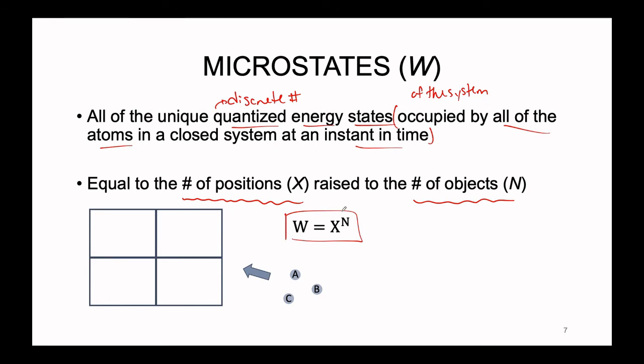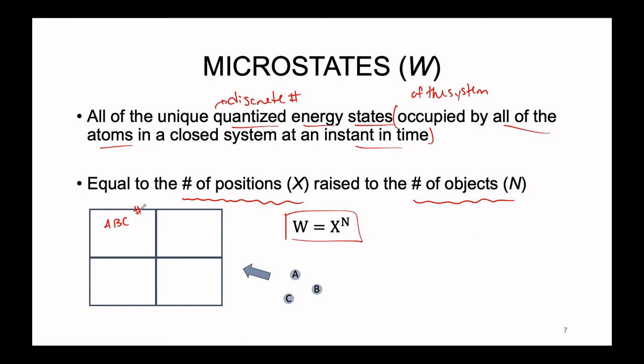All right, so let's get a good visual example for this. What does all of this mean? So let's say we have 3 particles, A, B, and C, and we're going to release them into this large box that has 4 different chambers inside. Our question is, how many unique ways can we place A, B, and C inside of this large box? Well, one possible state of existence is to put A, B, and C in the same chamber in the upper left of this box.